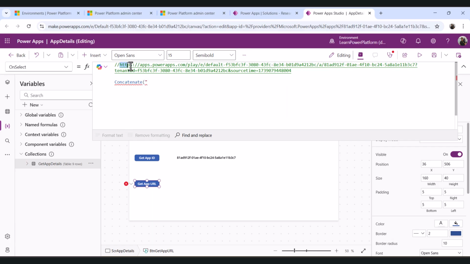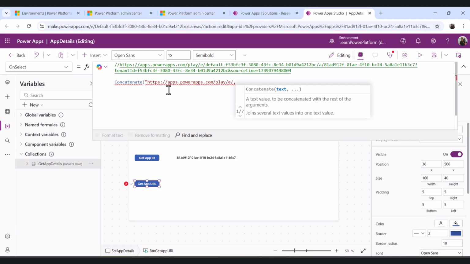Just copy the first part, this one till here. Then comes the environment ID. Concatenate this one. Then comes the app ID. Put the braces, app ID.